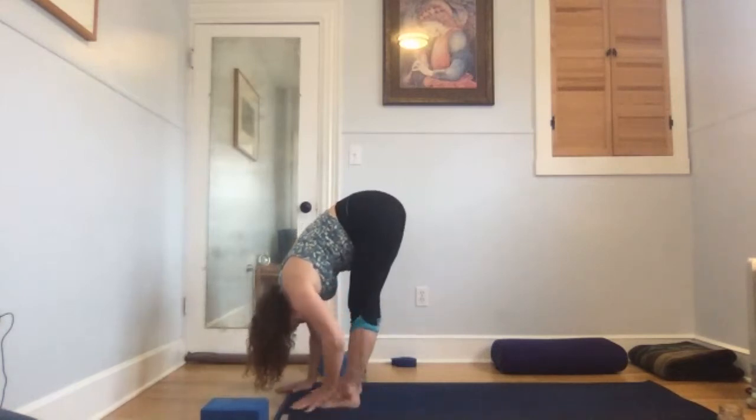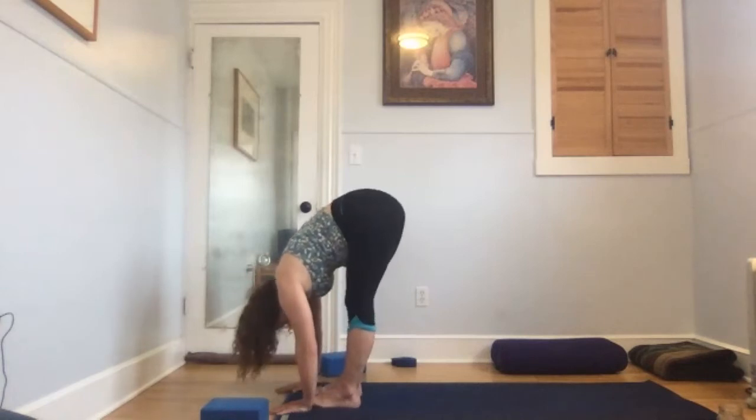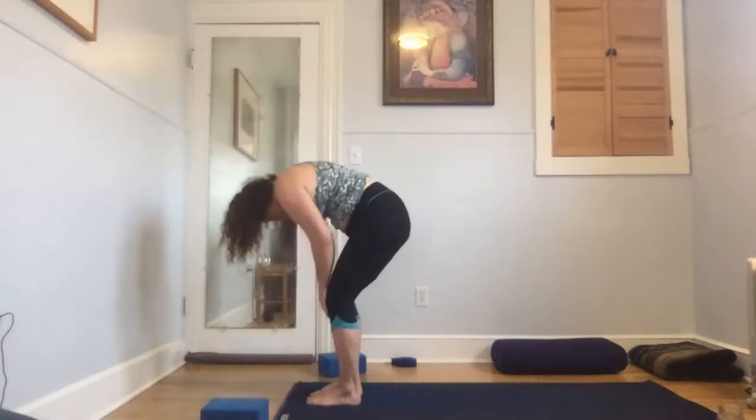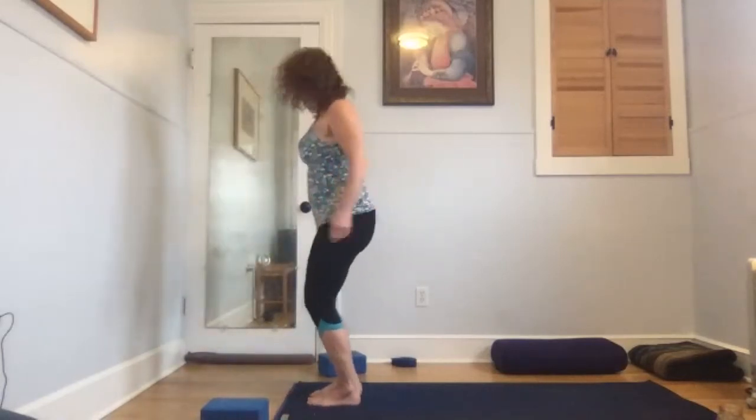Walk it on back to center. Toe heel your feet together, bend your knees, and roll your way gently, gently, gently all the way up to standing. Take a moment to reach out wide with your arms.